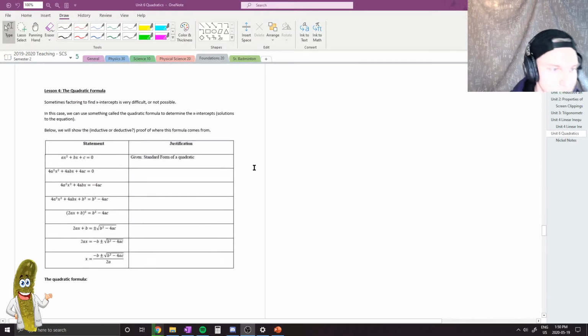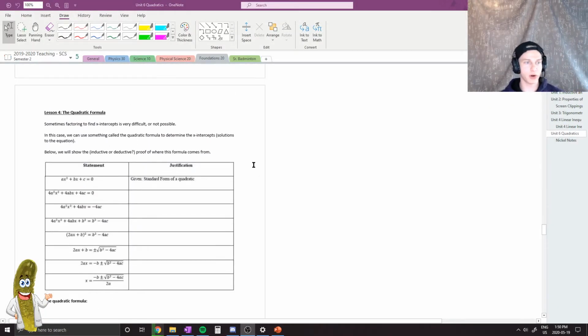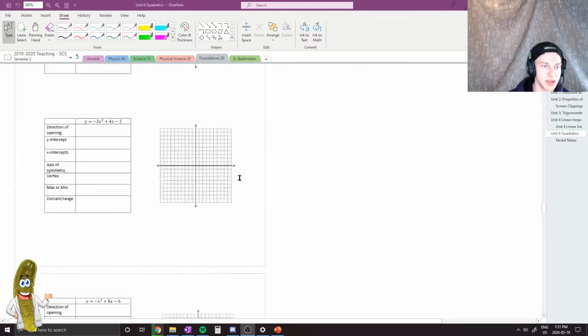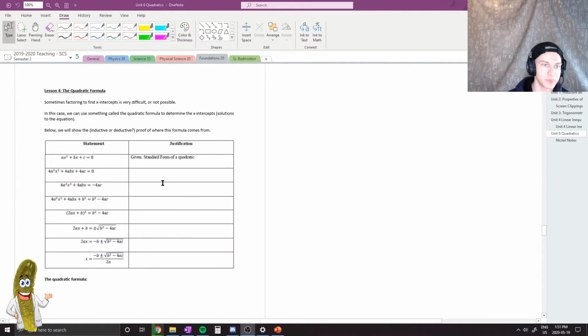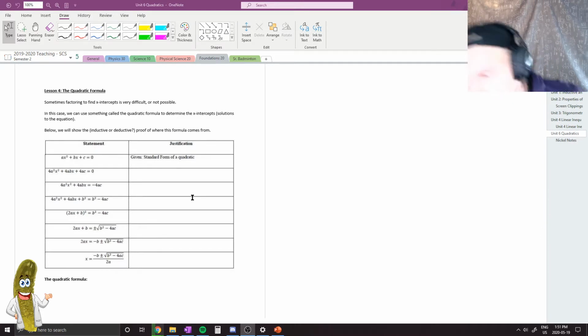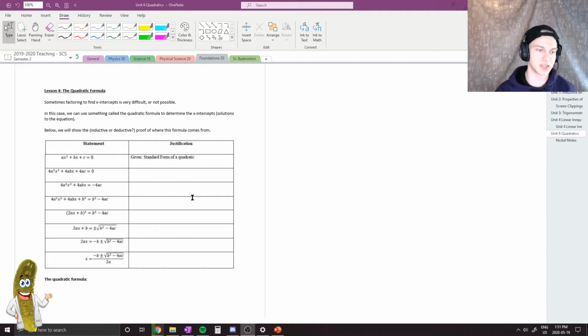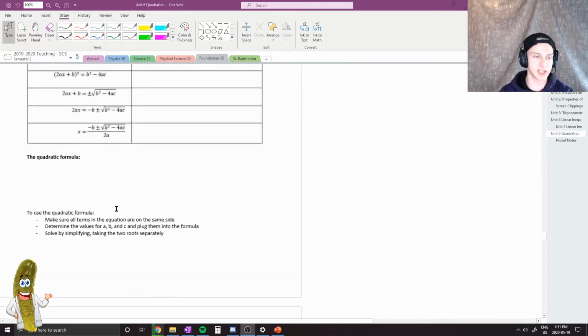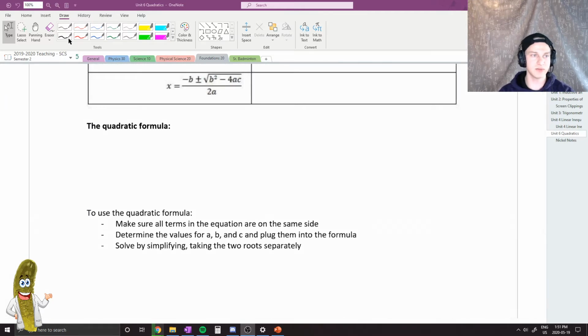Howdy, everyone. We're going to go through lesson 4 of graphing quadratics today, and this is looking at the quadratic formula. There is a derivation that you can use to eventually solve deductively for the quadratic formula. However, I'm just going to attach a video from Khan Academy. They go through the same derivation and show how you can eventually end up with the quadratic formula. But for us, the only important thing to know is what the quadratic formula is.